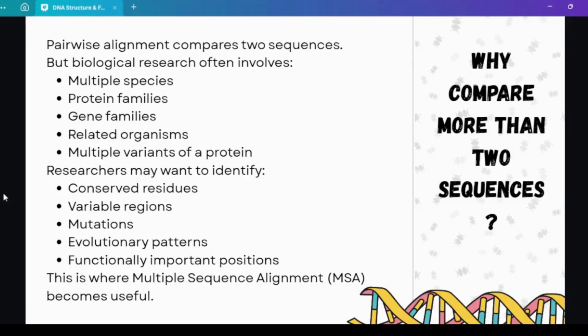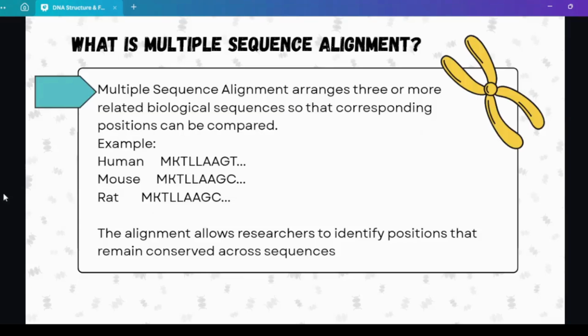So we compare the same gene or protein sequence from various species and find the conserved domains and variable regions, and if there is a mutation, at which position. We observe these evolutionary patterns using multiple sequence alignment.